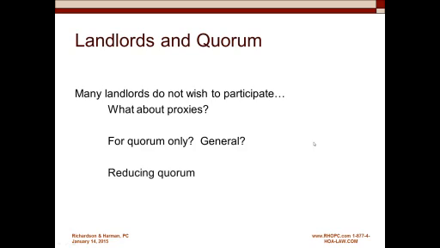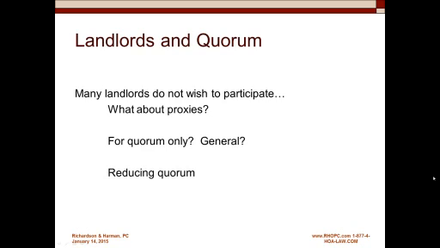Lastly, hopefully your association has governing documents that allow you to have a reduced quorum. Time doesn't permit; I was going to ask you how many of you have reduced quorums in your associations. Hopefully your bylaws allow you to have a drop-down quorum where, if you don't get your original quorum for your election or whatever you're voting on, you can have a drop-down quorum, typically to 25%, to help you get there and make a decision.